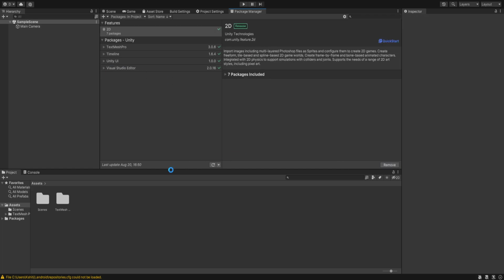So let's remove all the packages, and after that we'll delete our scenes folder and bring in our colors first, which is going to be inside the editor folder. You can directly download it from the current project.